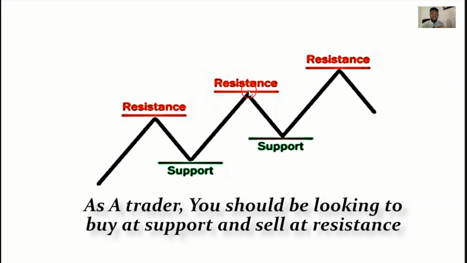Sometimes support gets broken, sometimes resistance gets broken, and oftentimes support turns to resistance and resistance turns to support. All this you're going to learn when you start trading and when you get more advanced knowledge. But for now, just keep it simple: support and resistance. Traders sell at resistance and traders buy at support.